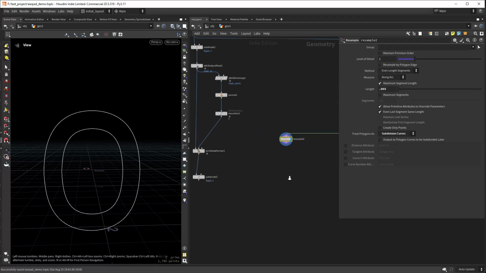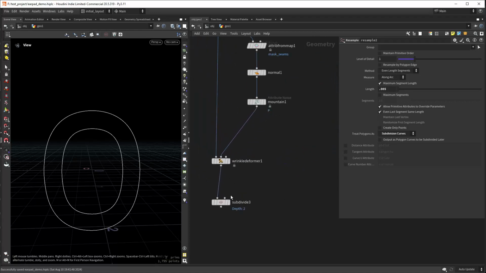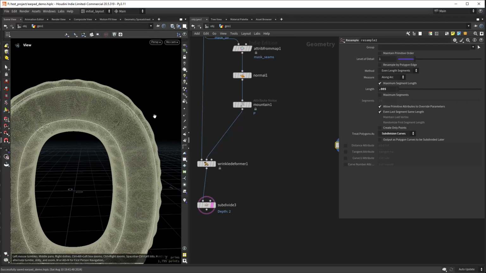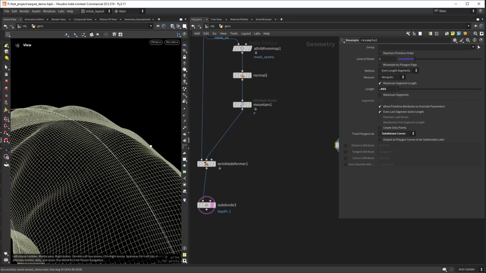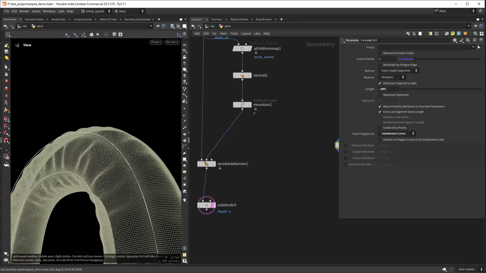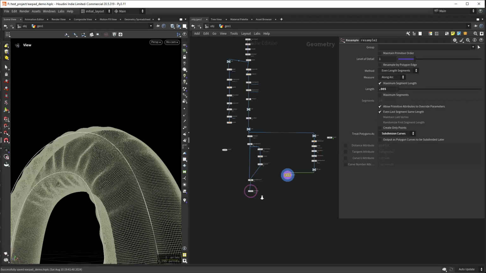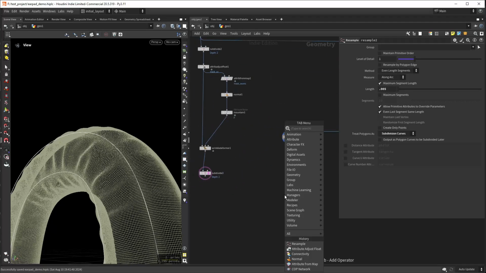Now we want to align the stitches to the deformed mesh. I used some VEX, but let's try to use just the ray.